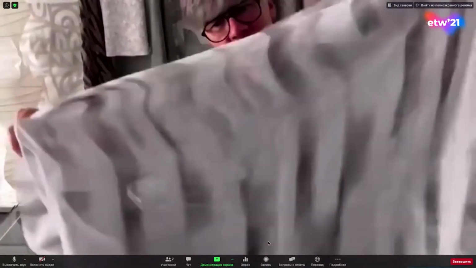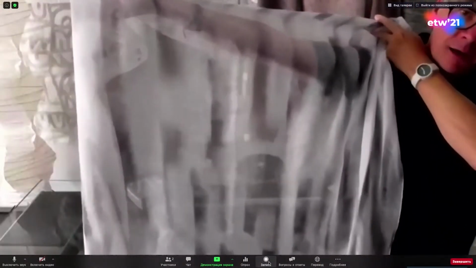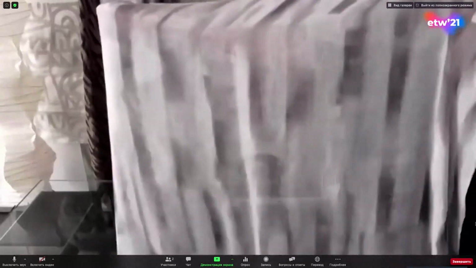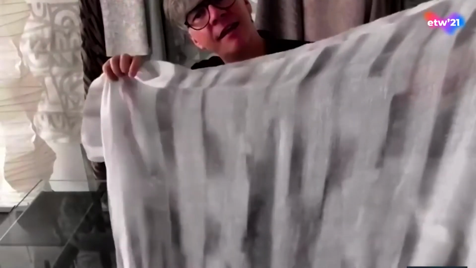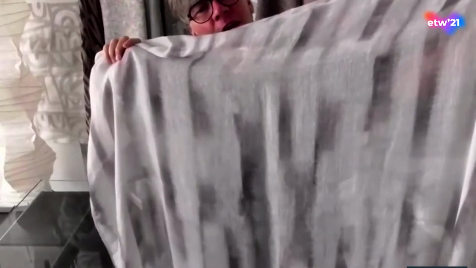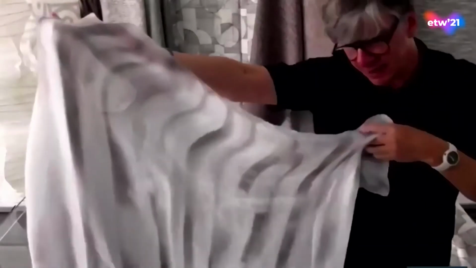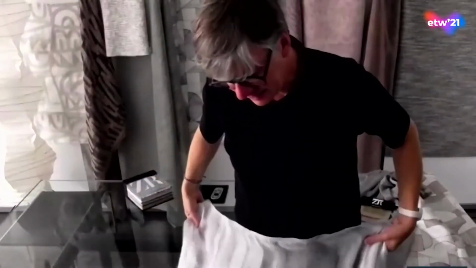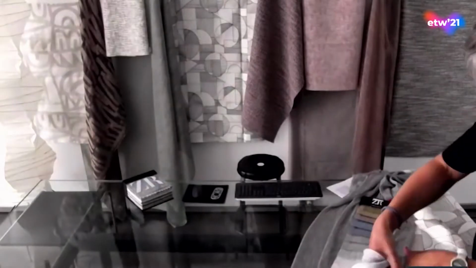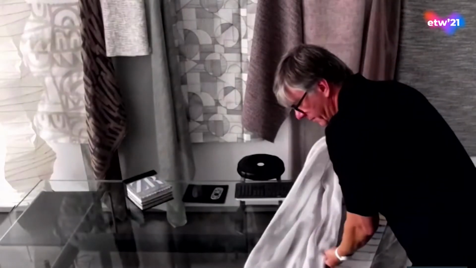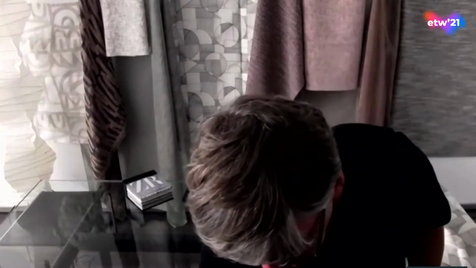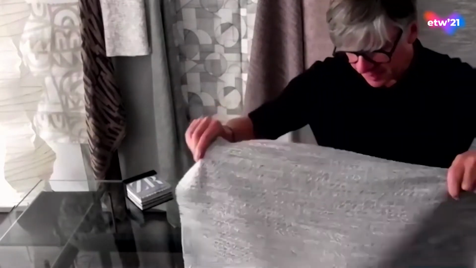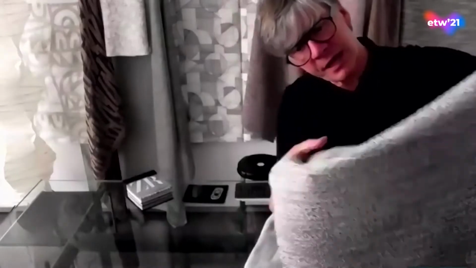And on top we have this digital print, which is inspired by a handmade Japanese technique called shibori, where you reserve areas in the fabric and then dye it, and then you get these very soft color effects. Of course, in our case, it's produced as a digital print, but the look is like this handmade shibori technique. It's called Wind Gust.